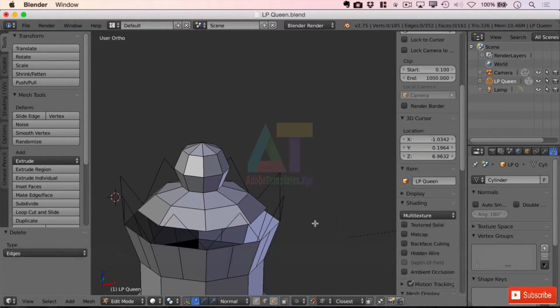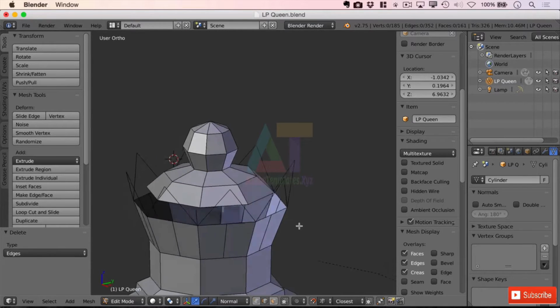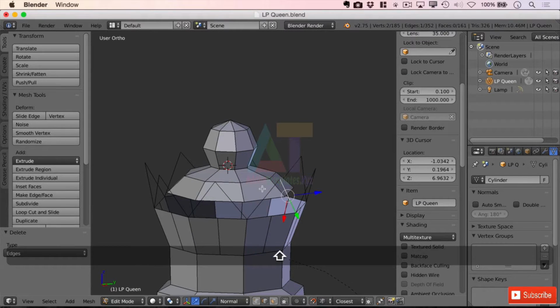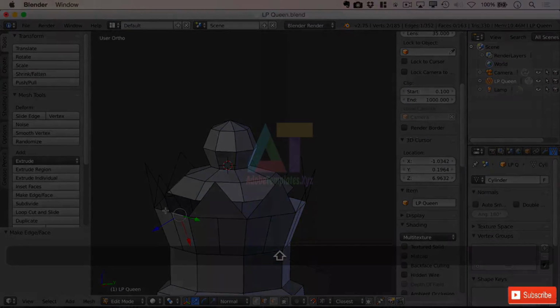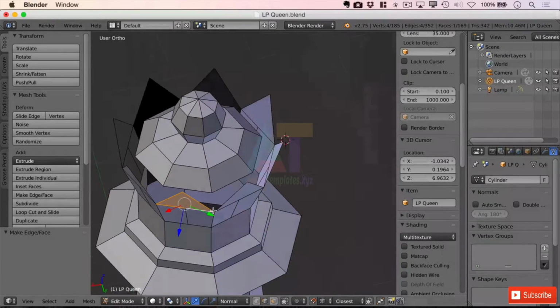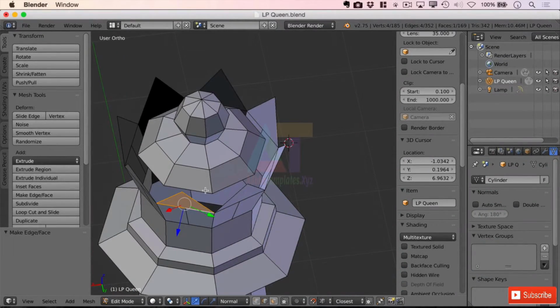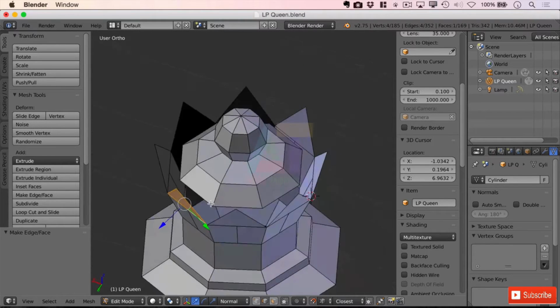Too many things starting with V here. So there we go. Now we can fill in these as we go as well. So fill, that's actually a quad, which is kind of cool. Fill. Excellent. So I want to build triangles up now going to this point here.